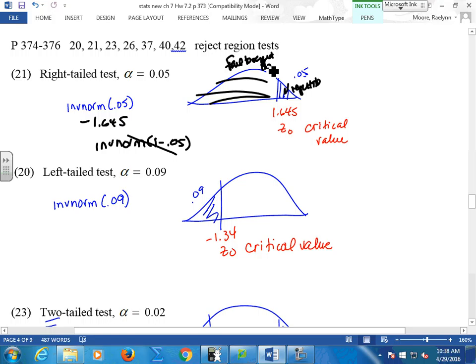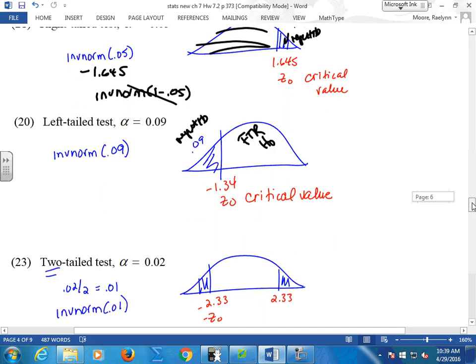Number 33 always leads me to believe they made something wrong in the problem, because it looks weird. Usually you want the smaller area, by your tail. And it wasn't. It was on the opposite side of the graph. That usually makes me think, did I do the 1 minus 0.9 whatever? What would make that change is if they didn't do it equal, if they did it the opposite way. So I think sometimes the book makes a little mistake, or maybe they mean it to be that way and that could happen. If you want to say fail to reject H0, abbreviate as long as you label it.